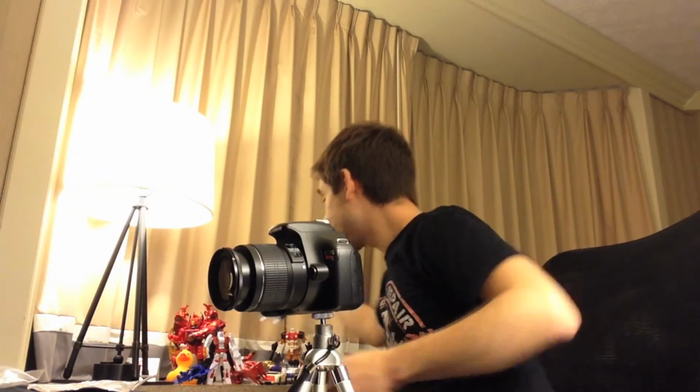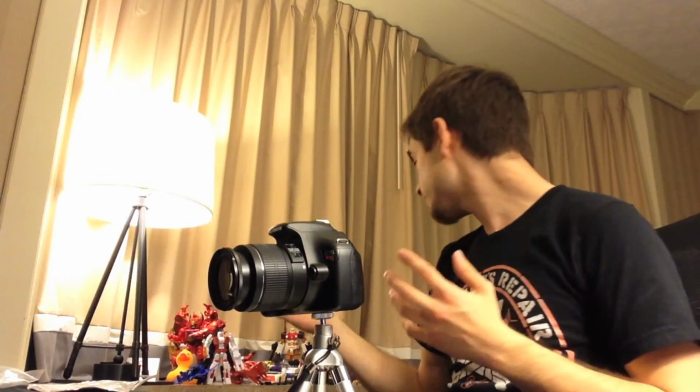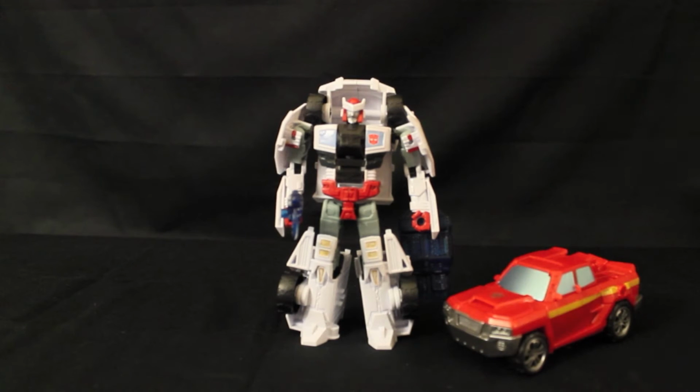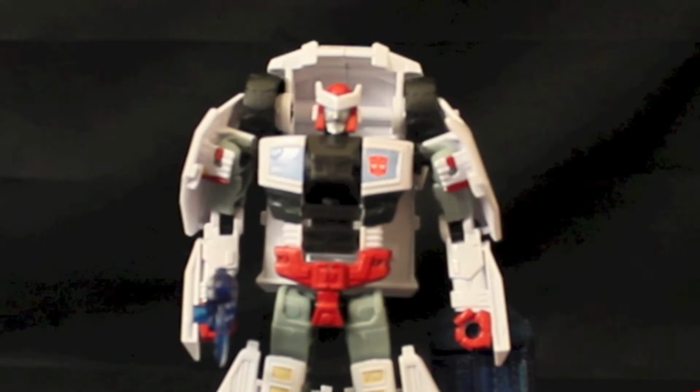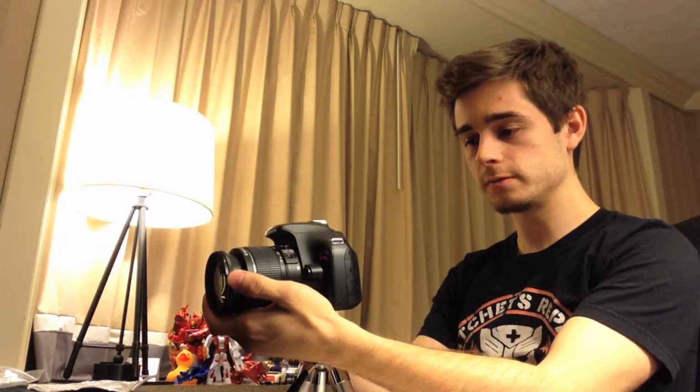Next, we're going to take a look at the customizing class figure, Ratchet, and yeah, I understand. We all wanted a Combiner Wars Ratchet because we had Ironhide. We got Ironhide. That was great. And it is a little bit of a shame that all of the little rumors that we've been hearing and seeing about this new head on Ratchet have only come to fruition in this customizing class.